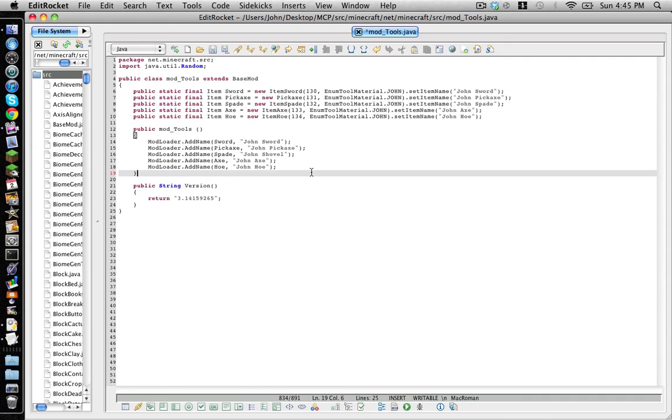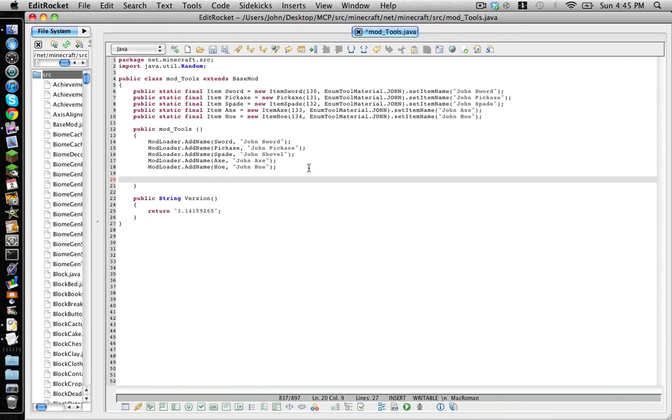Next we're going to hit enter from our last semicolon and type, we're now going to give them the textures, so sword, if I can spell it right.